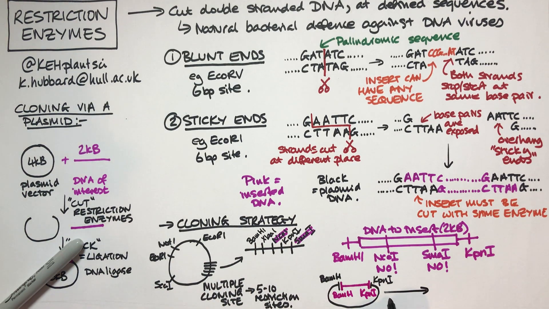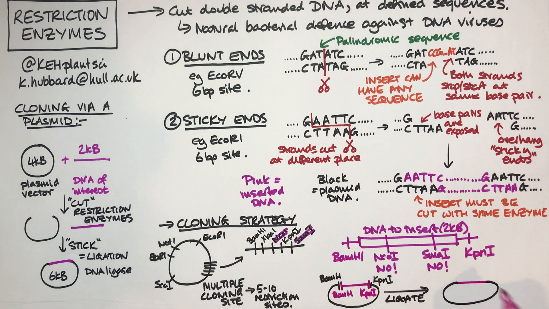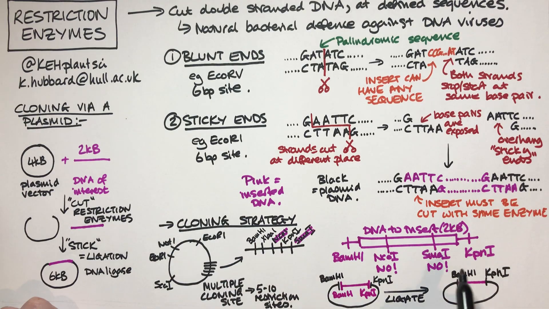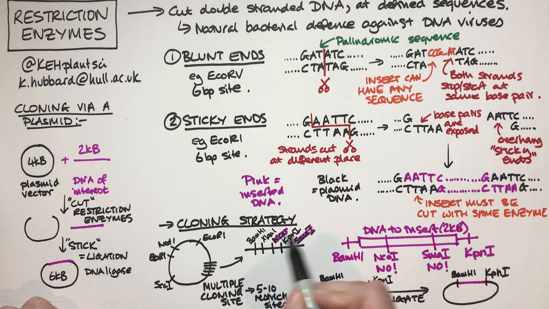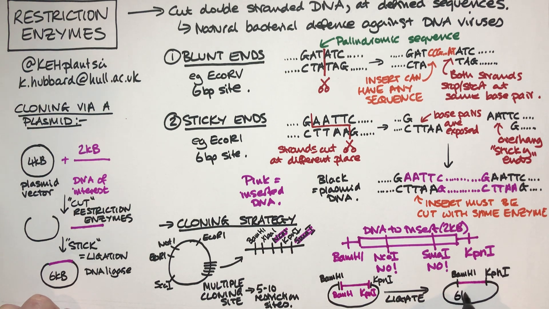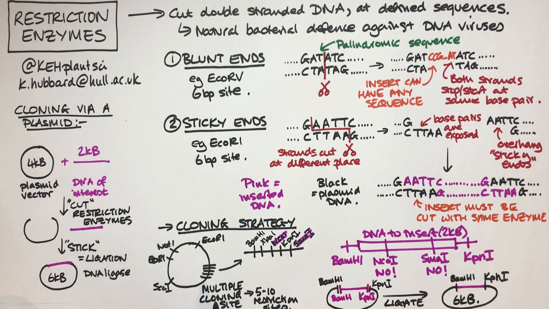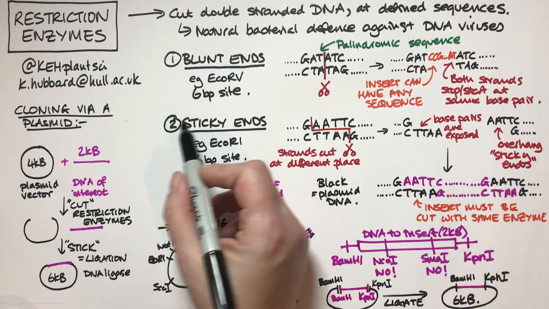Then we can ligate them together — now we've got our plasmid with the two bits of DNA stuck together. The plasmid will keep the BamHI and KpnI sites unless we actively remove them through mutagenesis, but that's fine. I've used the multiple cloning site, used the sequence information to decide which enzymes I could and couldn't use, artificially added the right ones to the sequence here to match what was in the multiple cloning site, and stuck it back together to get my 6kb plasmid — all done using restriction enzymes.